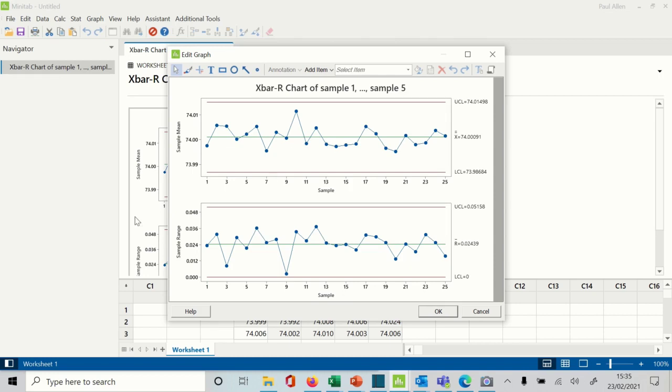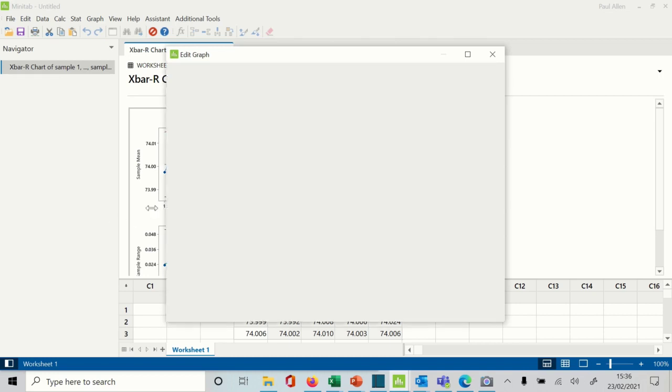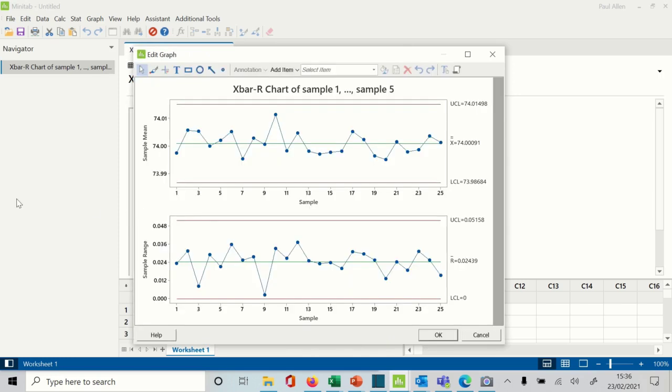Now, it's nice to have Minitab to work the numbers out because it saves the hard yards of doing the calcs. But I have to be honest with you, personally, the way I would use this is now to take this data and put it on a hand-drawn diagram. So let me show you the sort of thing I mean.